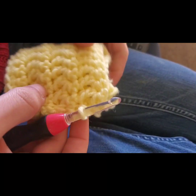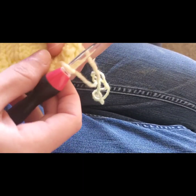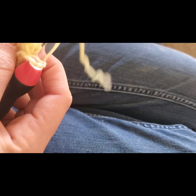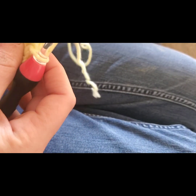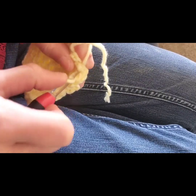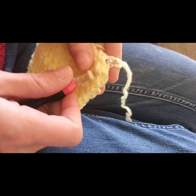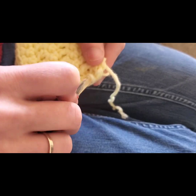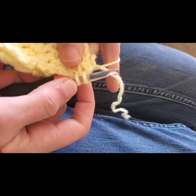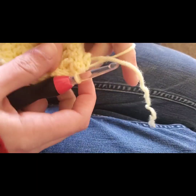Okay, so it should look like that so far. Now you're on the last one. You're going to stick your slip stitch in to your last little corner there. Try your best to get it as close to the end as possible so it doesn't flare out at the bottom. And then pull it through, 2 loops on the hook, pull it through there. There you go.